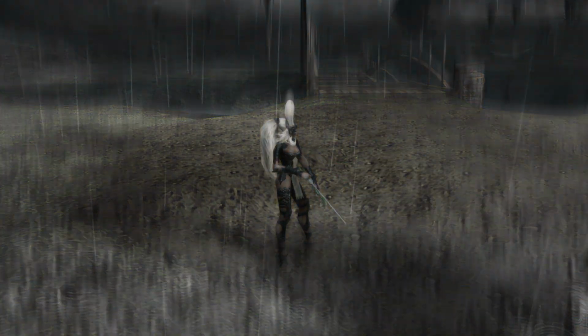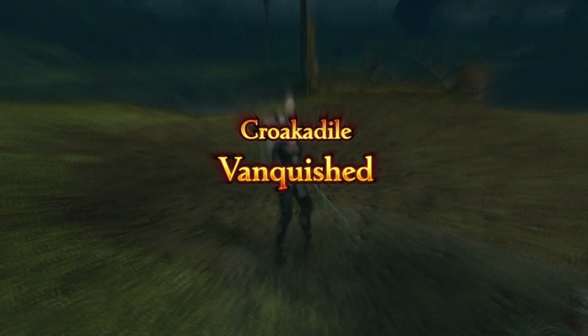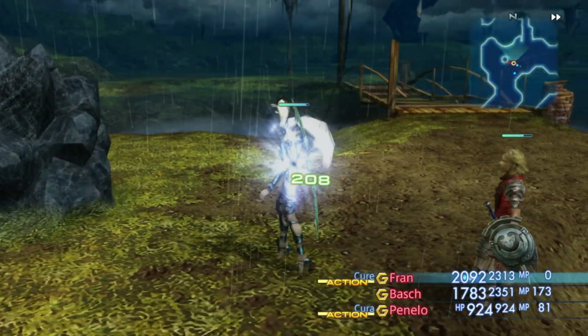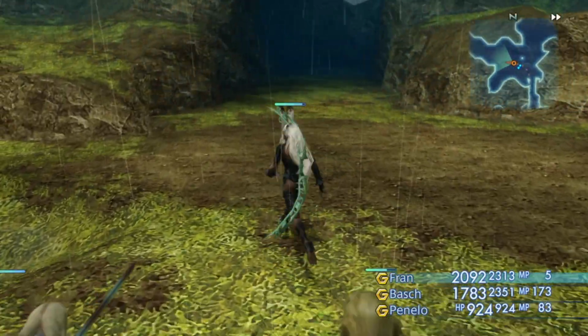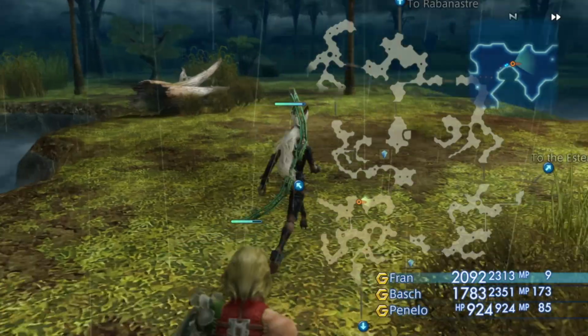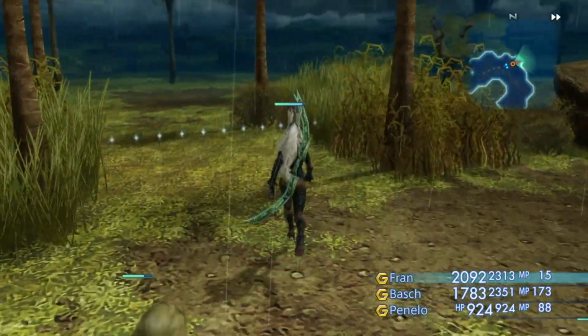And with that, we get the Ring of the Toad. The Crocodile is vanquished, but our hunt isn't finished. We've vanquished the foe, but we haven't actually taken the time to fully complete the quest. And unfortunately, we're going to have to wait for the dry season to fully complete this quest in the clan log. But that's pretty much been our episode.